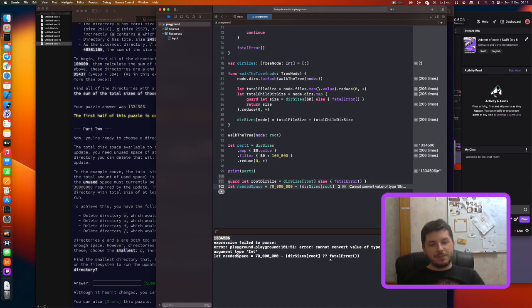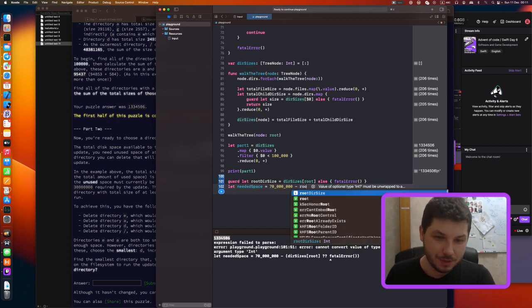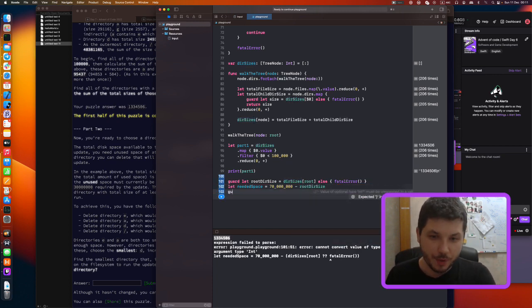Man, I love these exercises. I could not imagine the error handling needed in a production product. I still try not to force unwrap and check my assumptions as I would normally do in production code. But this ability to just not handle the corner case, just to throw an error, is so cool. I'm really doing this. Okay, so root dir size. Now we are also guarding that needed space is greater than 0. Else we do fatal error again.